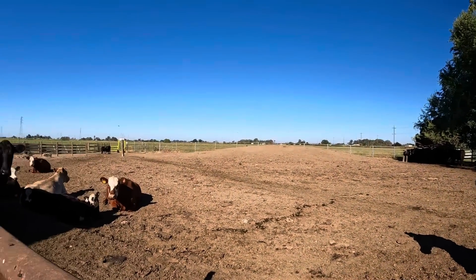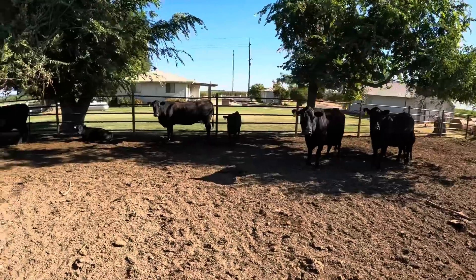Cattle are already up here looking for shade - that's not a good sign, means it's probably going to be hot today. I kind of want to nose around out here and check two things: one being fly load, because I'm trying a new mixture in the cow sprayer, and the other is spotting that hoof rot calf I treated a few days ago. What I have noticed is that I don't catch her laying by herself - she stays with the herd, so at the very least she's feeling good enough to get up and move around, but I suspect she's probably still limping a little bit.